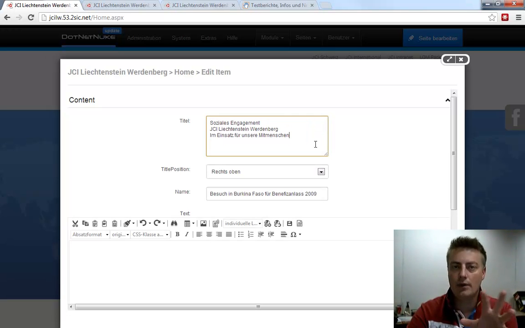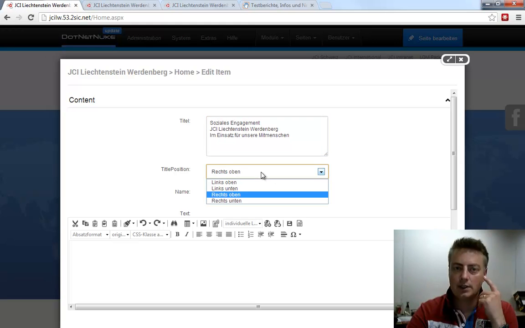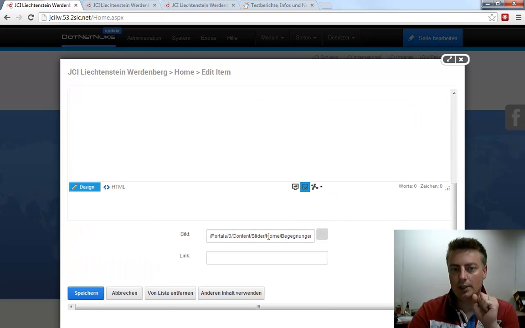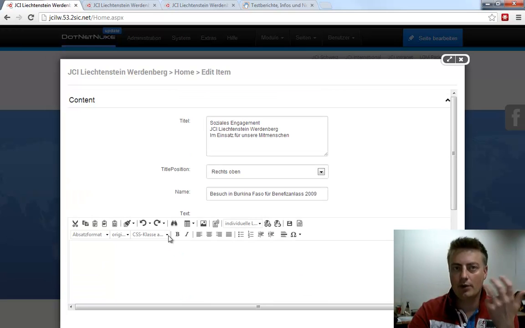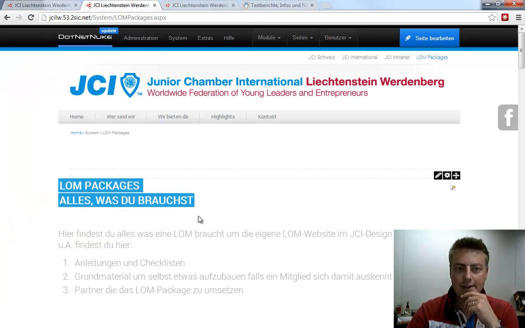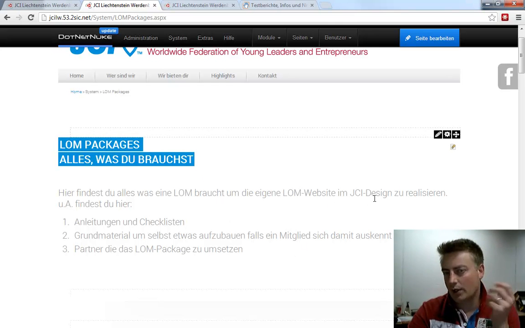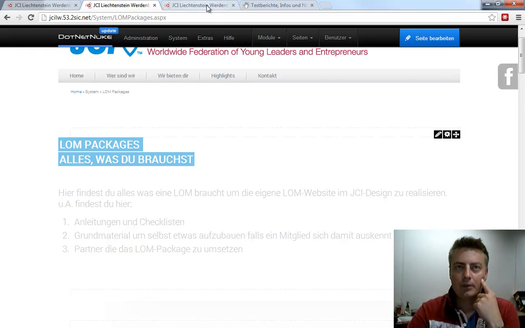So this is the title, the blue stuff. This is a positioning where it's supposed to go. It has an effect on the CSS and everything. And this is just a little extra small line. Plus, of course, the picture. This is the content type for this. If we look at another example, here we just have a text, a title and a picture. It could also have a picture, so the content type will be very similar.